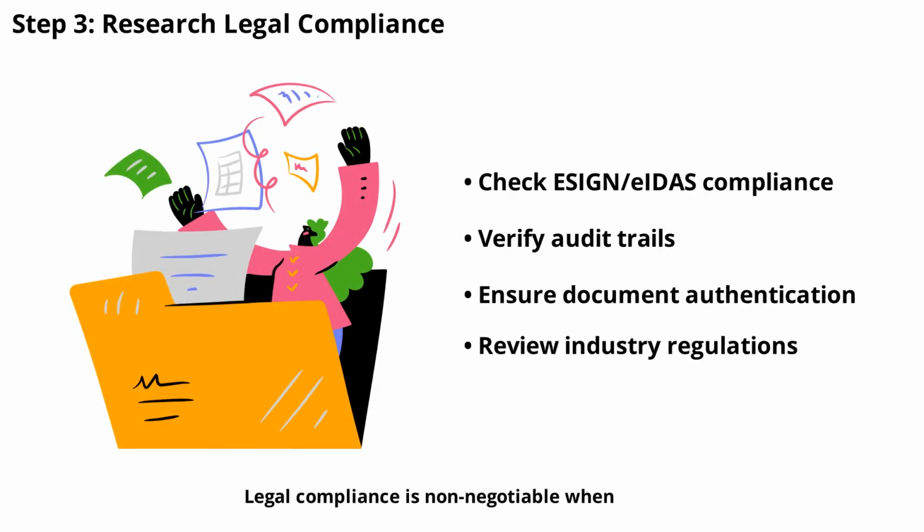Legal compliance is non-negotiable when it comes to digital signatures. Make sure the software you choose complies with relevant laws, such as the e-Sign Act in the US or eIDAS in the EU. This ensures your electronic signatures are legally binding and recognized in court. Some industries, like finance or healthcare, may have additional requirements. Always verify that the platform provides proper audit trails and document authentication features to meet your compliance needs.